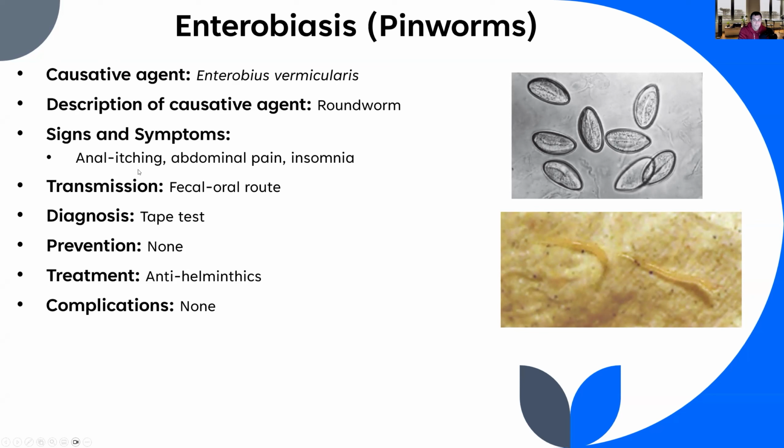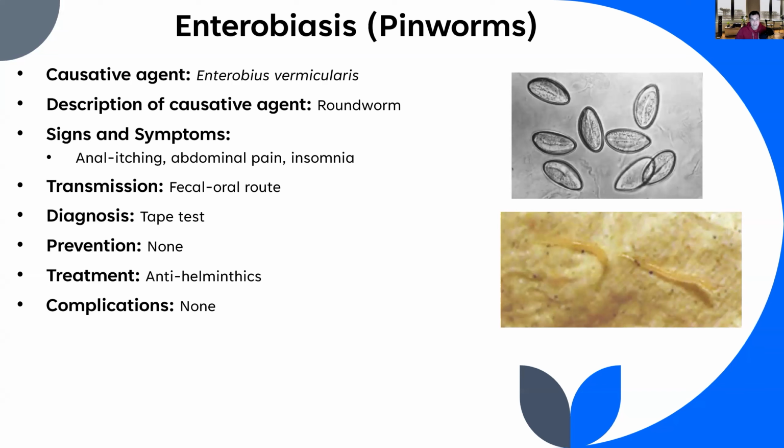So basically what happens is this gets in through the fecal oral route. They live in your intestines, which is why you might get abdominal pain as a result of this, often asymptomatic. But what you might notice is insomnia. This happens a lot in children. The insomnia is actually caused by the fact that at night, the females come out, they pop out of the anus onto the rectum to lay their eggs. And that is itchy. It causes itching and irritation, and the kids are itching their butt all night, which means they're not sleeping very well.